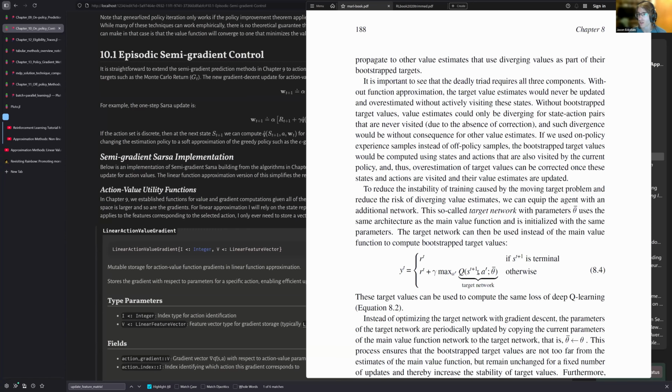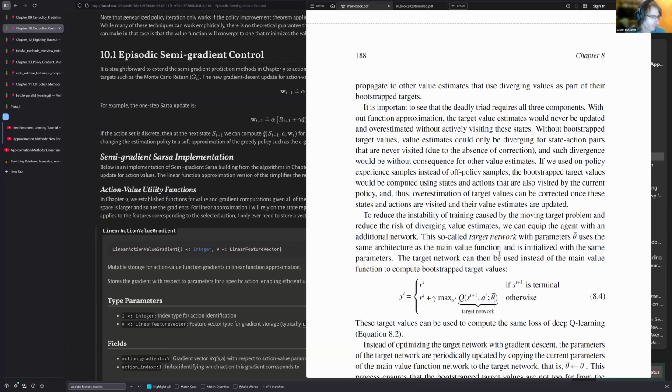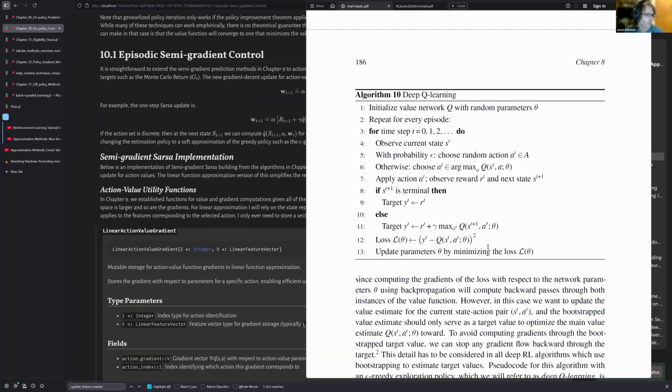Even if you're in a part of the state space where you're accumulating a lot of recent data, your target value still has the benefit of using an older network that hasn't necessarily overfit. So you don't have this overfitting problem in every aspect of your estimate. You still compute this gradient here, but now you're using a different network for the target value. And then on some interval, you would make them match.